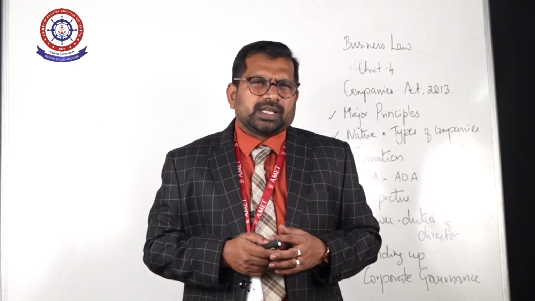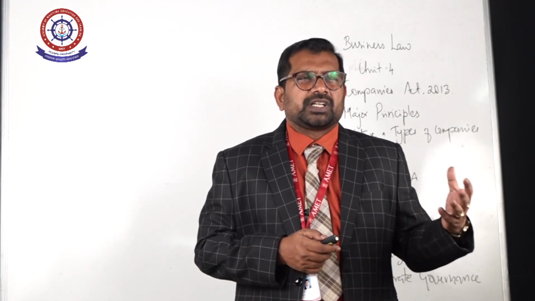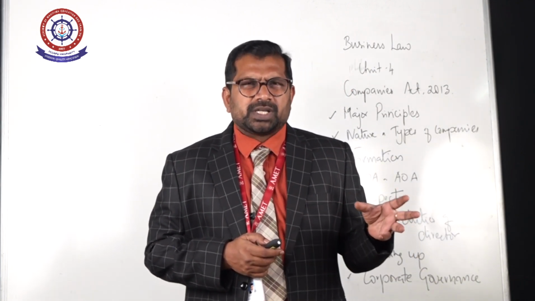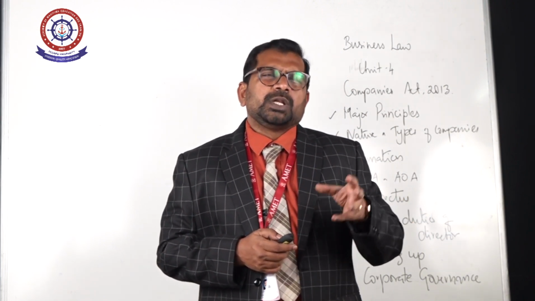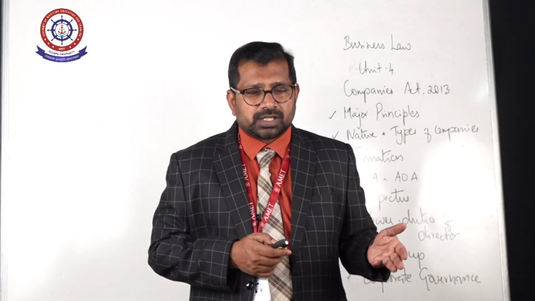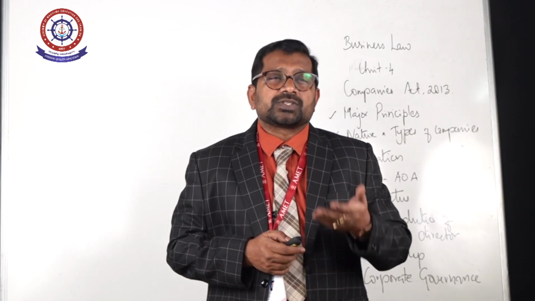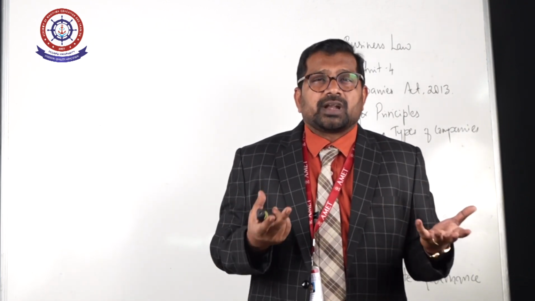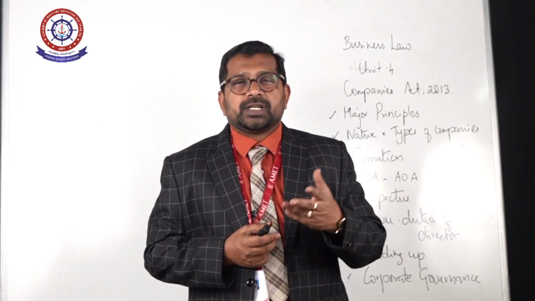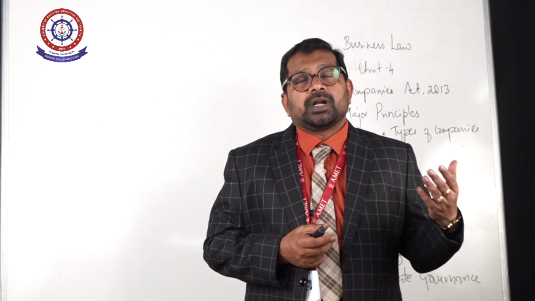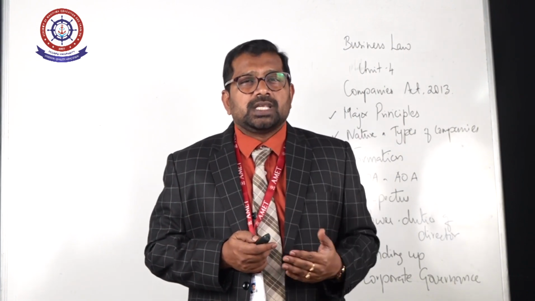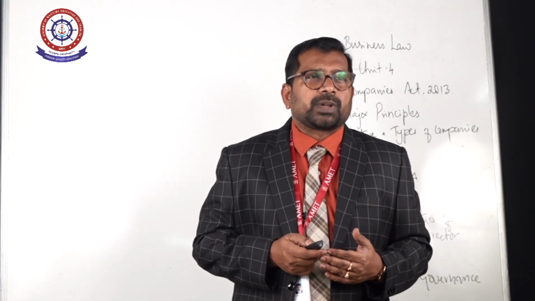Another important basis is members. Private company, Section 2 subsection 68: minimum 2 members, maximum 200, minimum 2 directors, and invitation to the public to subscribe to the shares is strictly prohibited, and transferability of shares is also restricted. For quorum while conducting a meeting, a minimum of 2 members is required to be present. Managerial remuneration limits are not applicable, and retirement of directors by rotation is also not applicable. These are the major points for a private company.